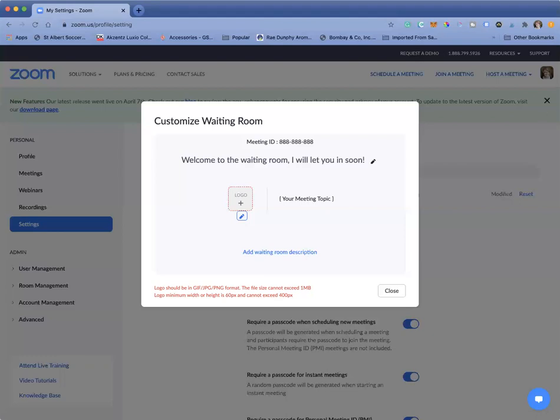So if you need to fix this, simply head on over to Canva and you can go ahead and click create a design and custom design. And we know that the width and height cannot exceed those parameters. So basically we're going to make a custom dimension of 60 by 400.